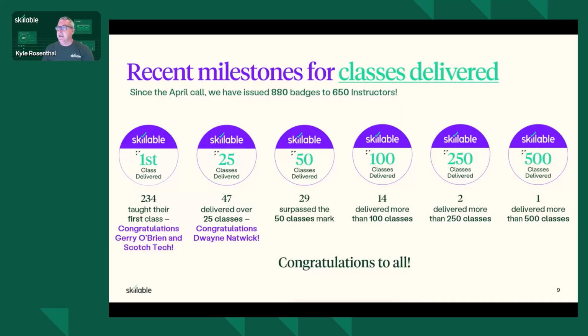The first one is for our classes delivered since our last call. I'm just having a quick look on the list to see if we've got anyone who's actually in the room today, and I don't think that we've got anyone on that list that's joined us. So congratulations to Jerry and Scotch Tech for delivering their first class. We had 234 people who delivered their first class on our platform. They might have been somewhere else, but this is on our platform.